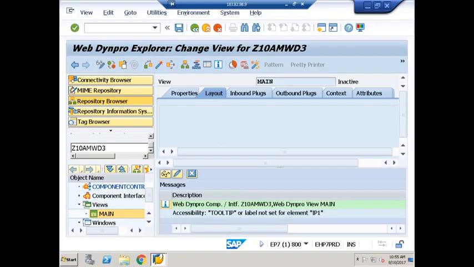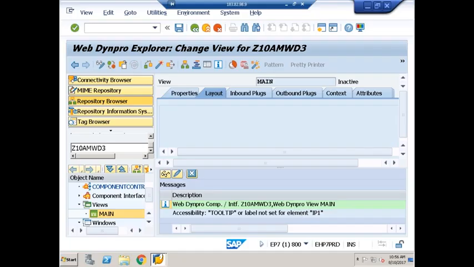When I do syntax check, I got a warning message kind of thing. What is this? Tooltip or label is not set for the element what? IP1. So what they are recommending, either you set the tooltip property or you define what? Label for that.